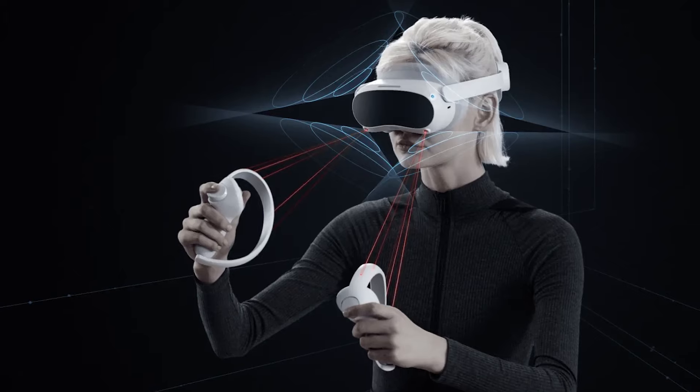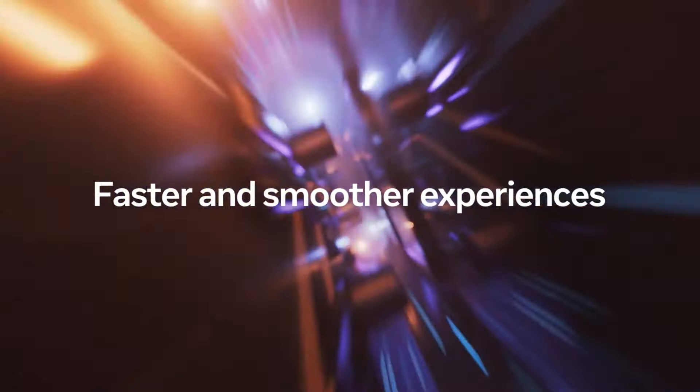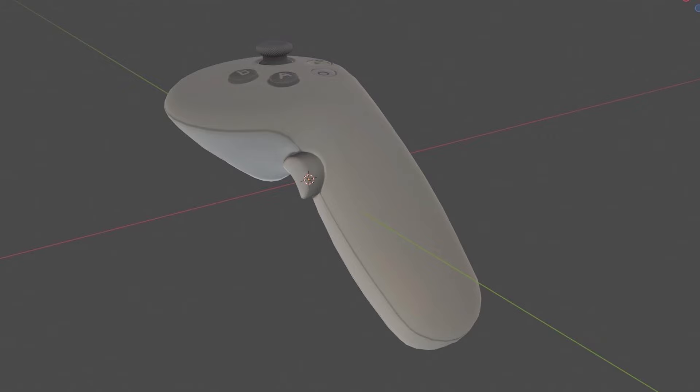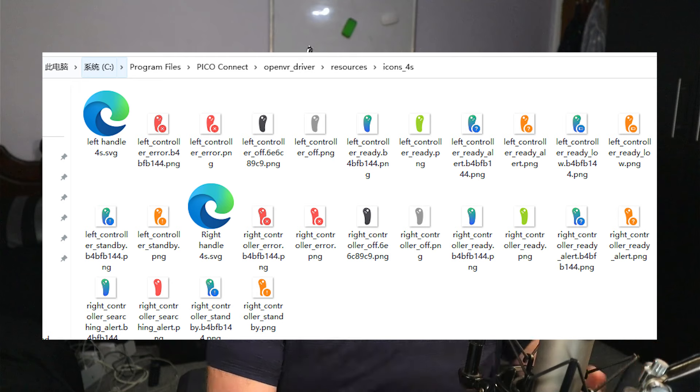Let me know what you think about this in the comments. Our last story today is about the Pico 4S. A while ago, I reported that Pico was stopping development of the Pico 5 to work on an Apple Vision Pro competitor. We then found out they're going to be creating a Pico 4S, which is definitely confirmed now as they've trademarked the name. We don't know if it's going to be a pro or lite version of the current Pico 4, but it is rumored to have the Snapdragon XR2 Gen 2 chip — the exact same chip found in the Quest 3. We also have 3D models of the Pico 4S controllers, which were found in the Pico Connect PC client data.